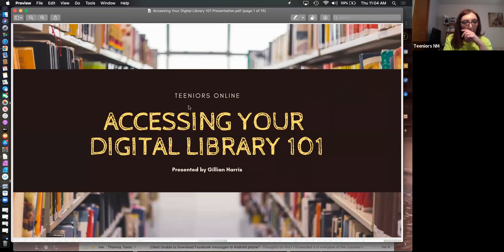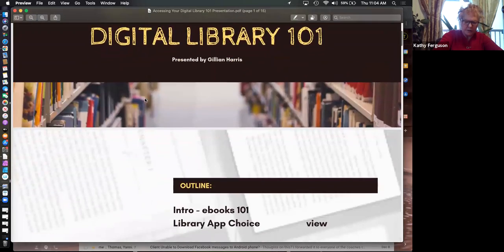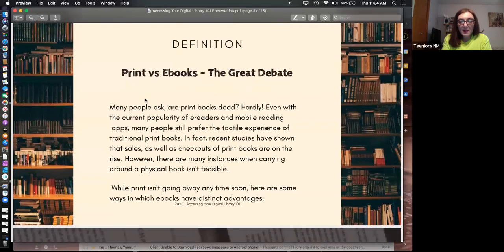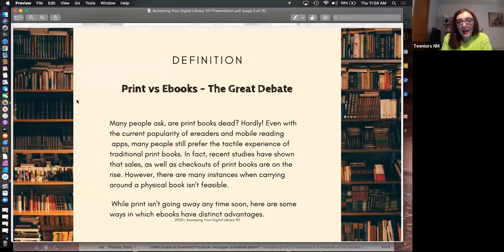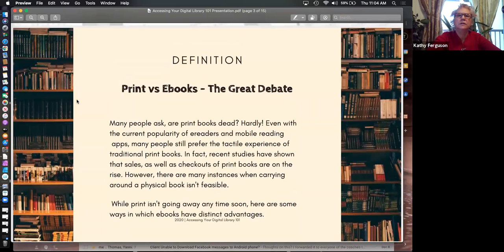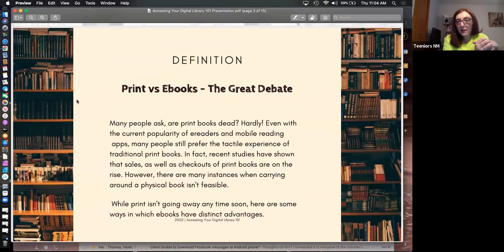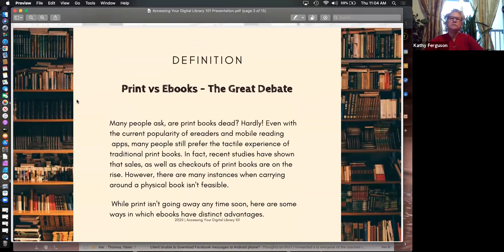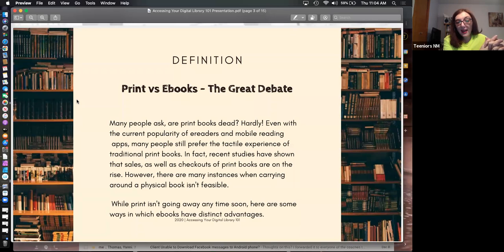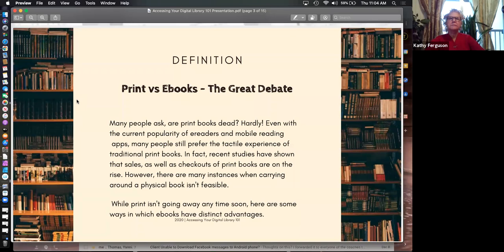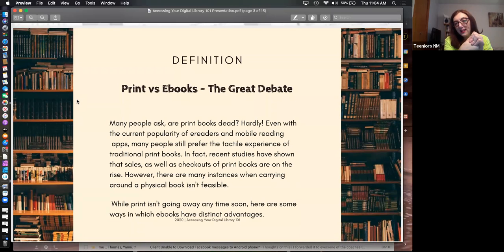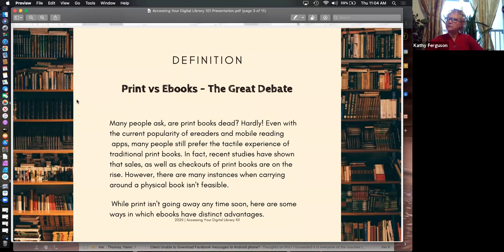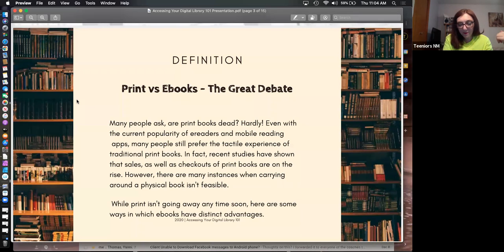Great, good. Okay, so this is one of our online classes, and basically, as many of you are probably more comfortable with print books than digital ebooks, this is a new thing still for a lot of people. And certainly print books are not dead. Thanks to COVID, there's actually been more sales of print books than we have seen in many, many years. But sometimes ebooks are more convenient.